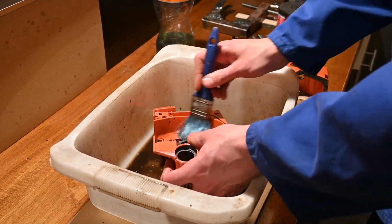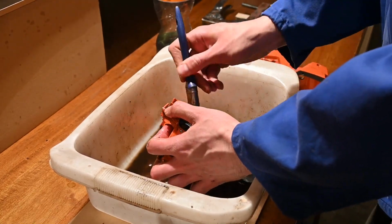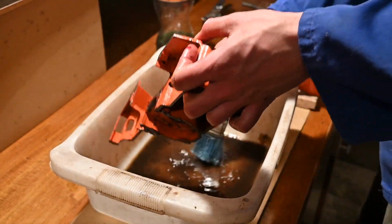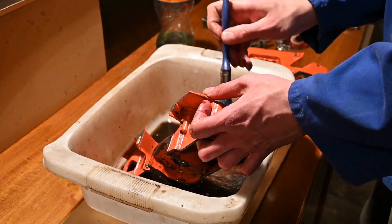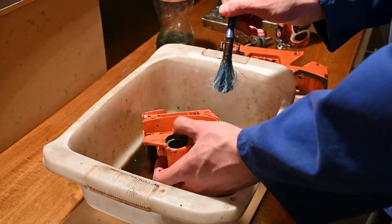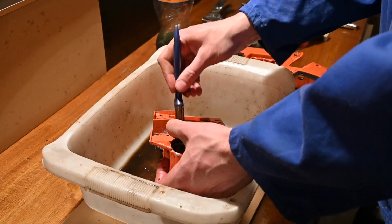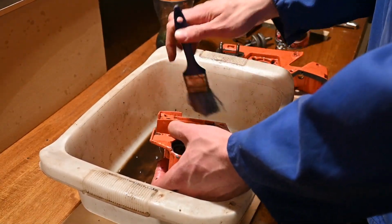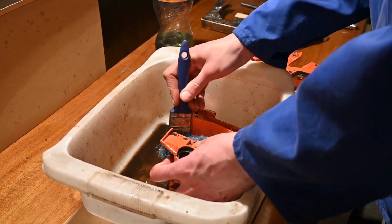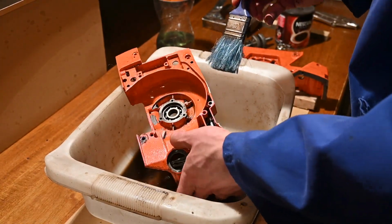It's already much better. I'm guessing most people wouldn't bother with this part, but if I'm rebuilding a saw, putting all that work, time, and a bit of money into it, at least I can make sure that it's clean and I have something that's as close to the original as I can, and that will give me some good use. That looks much better already.